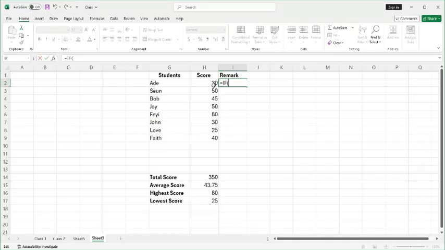So if this one, let's say, is less than 30, okay, we said 40, you put a comma, and you tell it that the person actually failed.